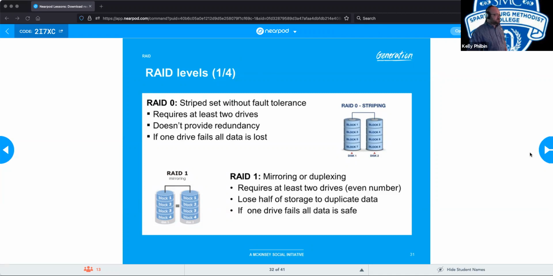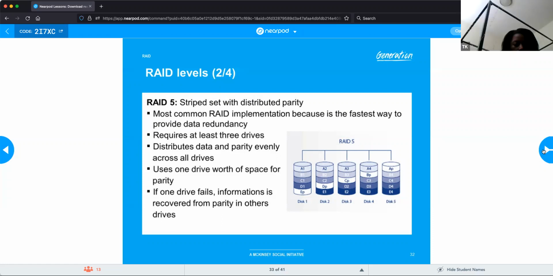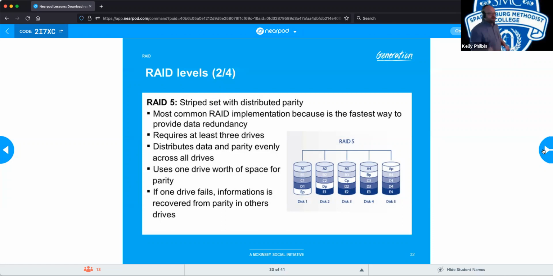All right, let's up the difficulty level. RAID 5. This one is called striping with parity. Now, do we remember back when we were talking about RAM modules, when we were talking about parity bits? Do we remember what they do? What does the parity bit do? They find the error. Finds the error, right? It lets you know whether that sequence you just wrote was odd or even. So very good. Now they're applying that same technology to multiple hard drives. So you get RAID 5, striped with distributed parity.